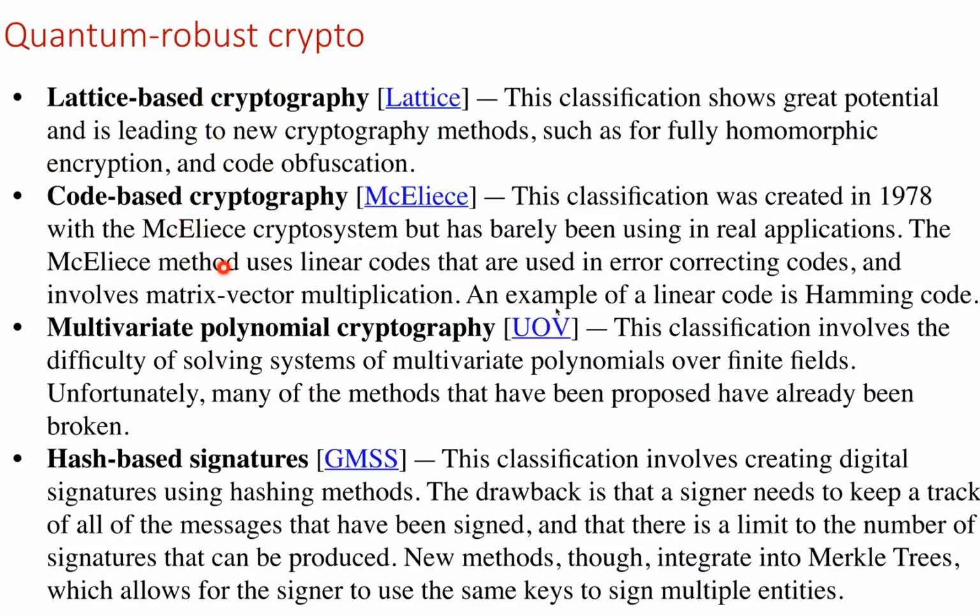There is the good old telecoms error correcting codes, the kind of things that you would see on a CD-ROM for correcting bits. They're coming back again, Hamming codes and so on. There is the multivariate polynomial cryptography, which is really difficult to understand some of the methods. And then there's the good old Merkle trees for hash signatures. So we might see a change in the way that we sign things, and it's likely that we'll sign things with hash signatures rather than using public key encryption methods in the future.